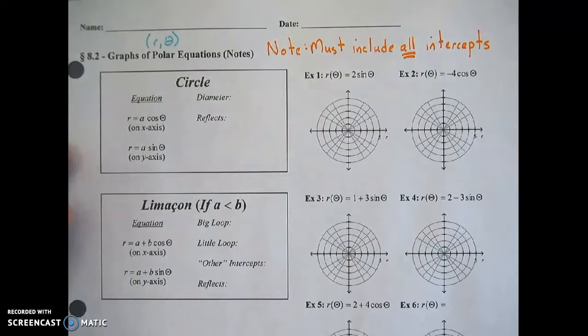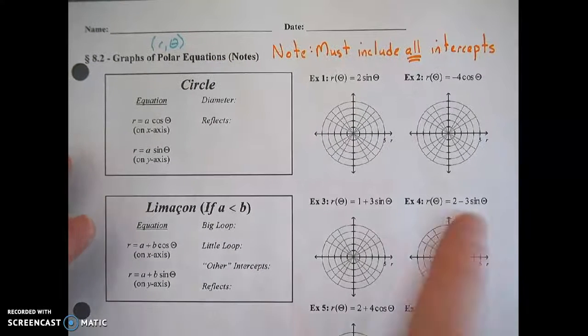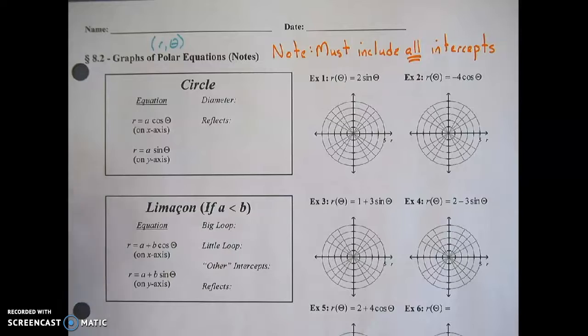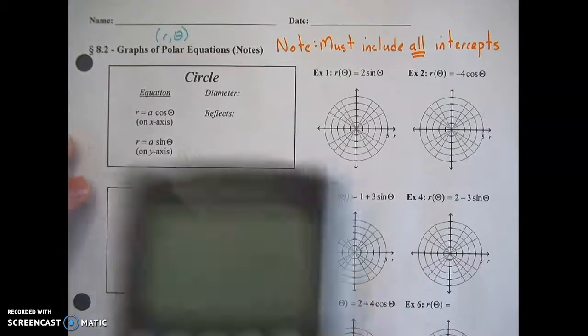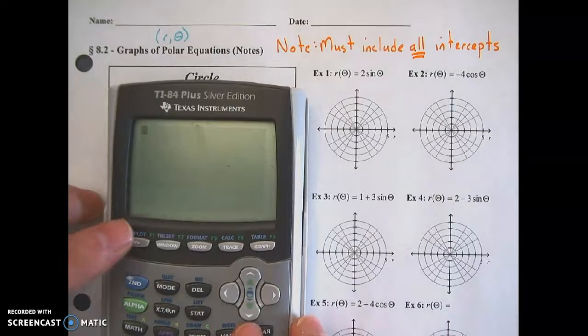All right, so let's start off by getting our calculator. You can't really do these by hand. I mean, once you see the pattern, you can start to figure them out. But before you know how the pattern works, it's really tough to do without a calculator. So I want to make sure that my calculator is set up in the right situation.